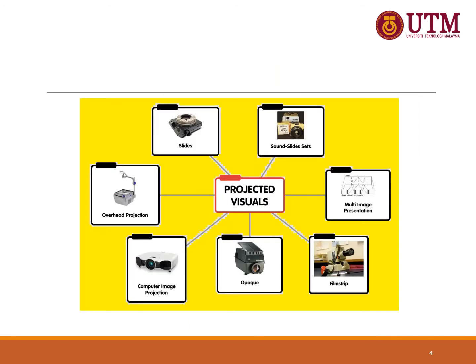And there have been a lot of projected visuals. For example, we have the overhead projection as the first invented device that gave us the ability to project media in front of an audience, but it requires a lot of preparation and requirements and so on. Anyway, we are going to discuss all these devices one by one.